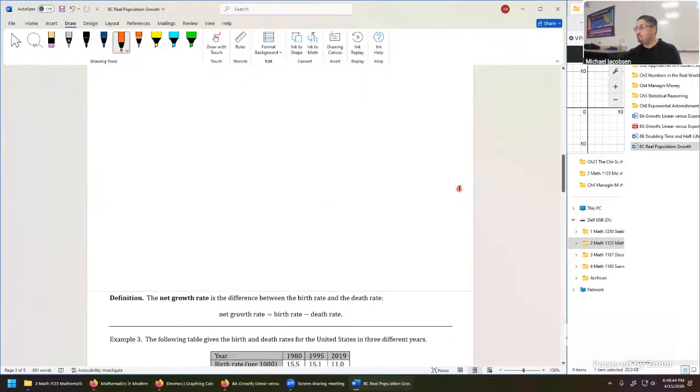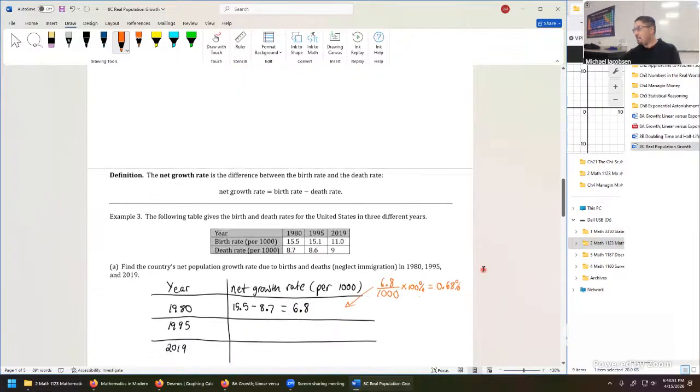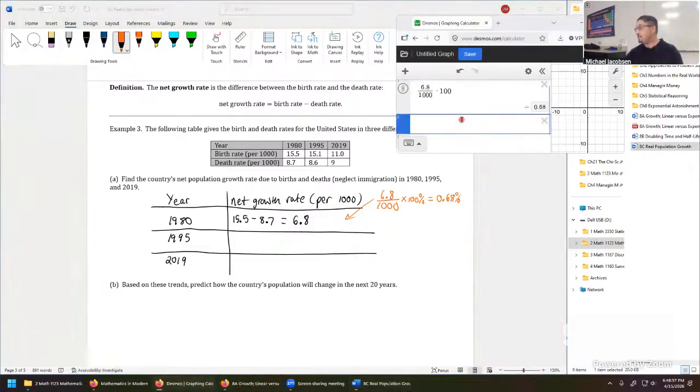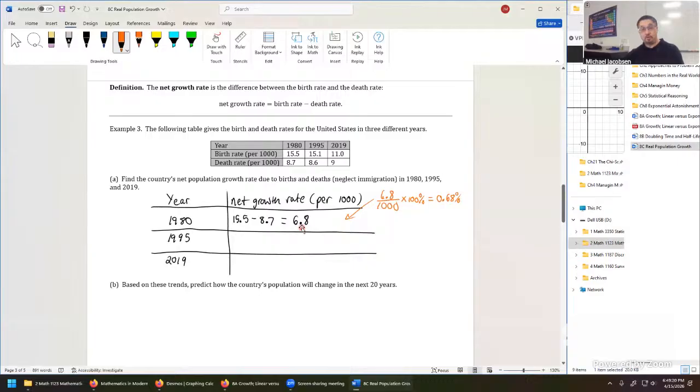Again, 0.68% is tiny. For those otters with a doubling time of 46.7 years, if our growth rate in 1980 was 0.68%, then our doubling time would have been 70 divided by 0.68. You'd be well over 102 years, about 103 years altogether. That's not quite what's really happening with the USA population. So once again, there's more going on with the true net growth rate of the USA. We're just looking at one single factor. Any questions at all, folks, with the first value?